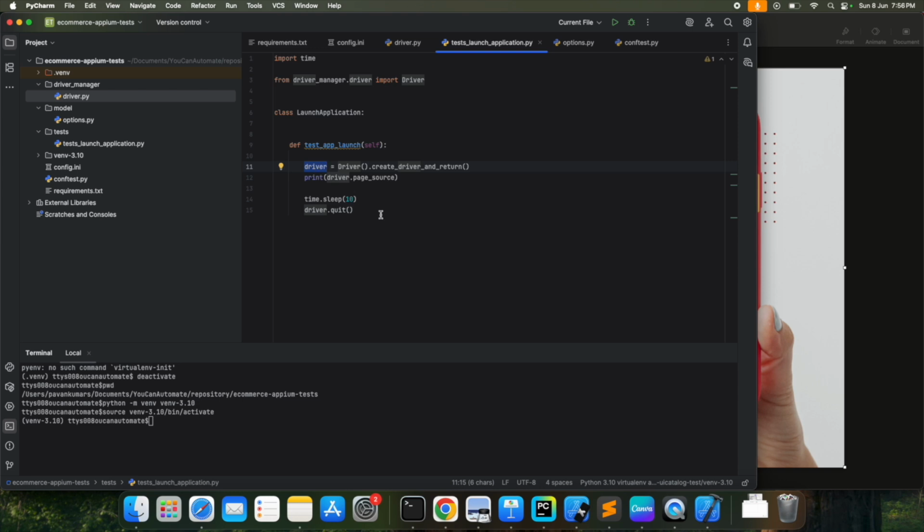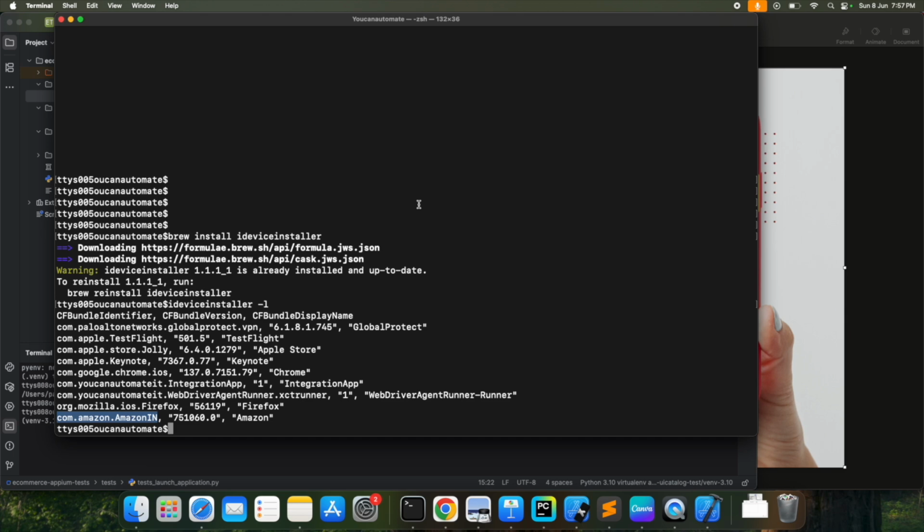So in this way we are going to make use of already written code in multiple places, and that will increase the reusability. So that is one of the reasons for having this driver in a separate place and calling it in our framework. So let's run this particular test case. So here I need to rename the class name with Test, right? So that I'll be able to run it here.